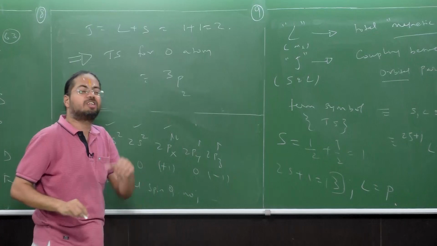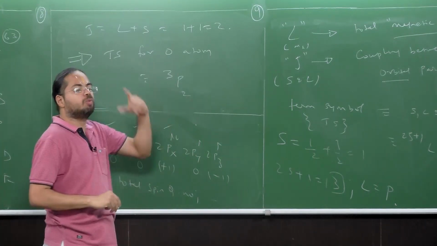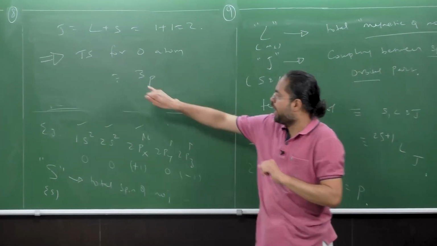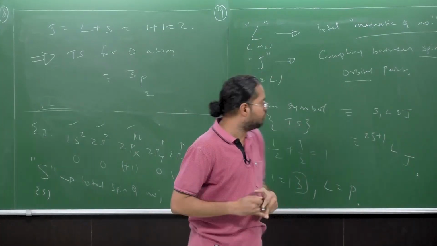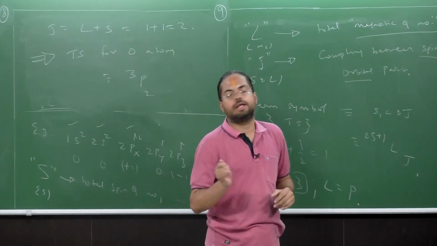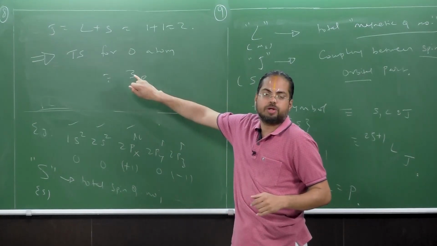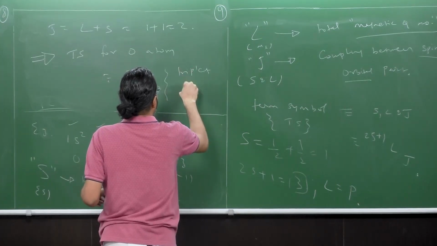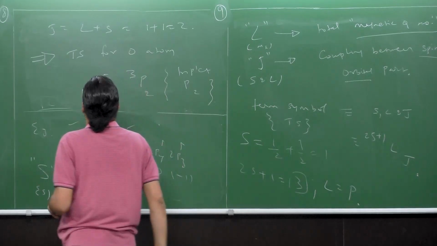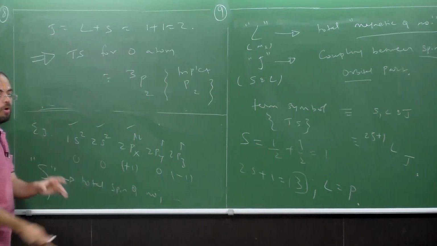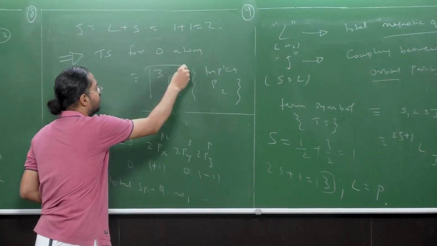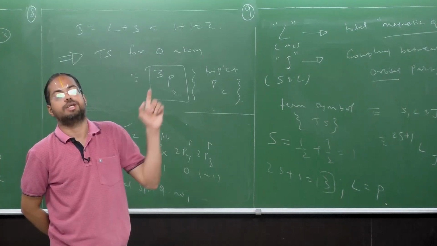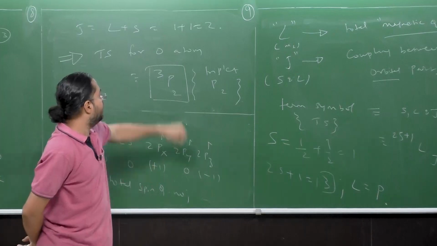This 3 is what is called a triplet, to indicate spin multiplicity. If 2S plus 1 happens to be 1, you have what is called a singlet state. If 2S plus 1 happens to be 2, then we call it a doublet state. And for 2S plus 1 equals 3, we call it a triplet state. So this is going to be a triplet P2 state. So the term symbol corresponding to this particular electronic configuration is a triplet P2. Are we clear? So this is how, given any electronic configuration, we can uniquely define a term symbol.